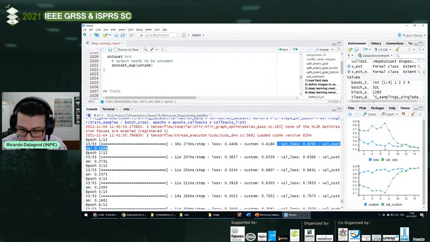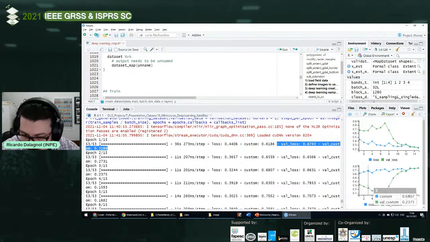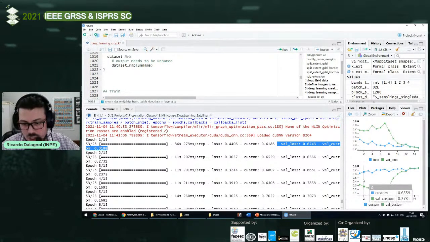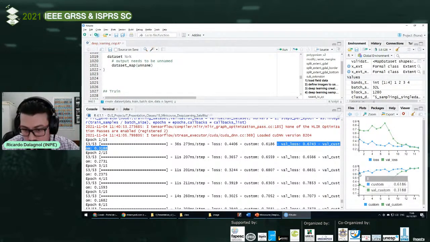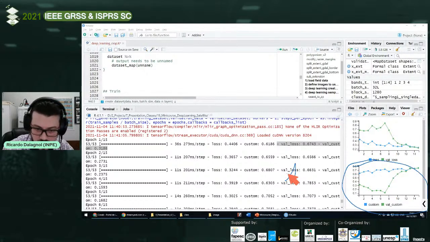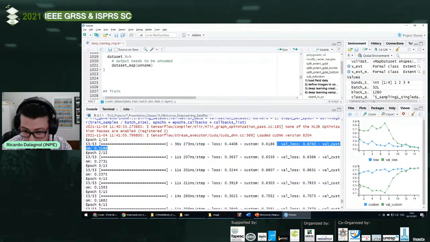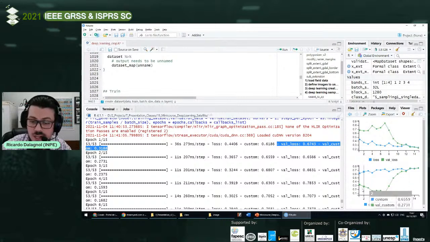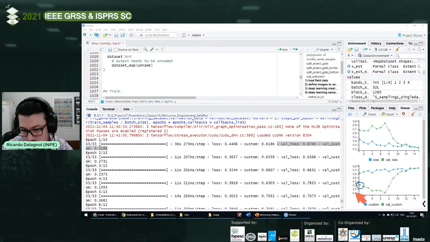So if you look at the graph here on the right that it was creating on the fly, you can see the green is the validation and the blue is the training. So it started from the first iteration with a very high accuracy. This graph on the bottom is, more or less, an accuracy metric, right? We start with very high accuracy with training, but a bad accuracy with the test data set, with the validation data set.